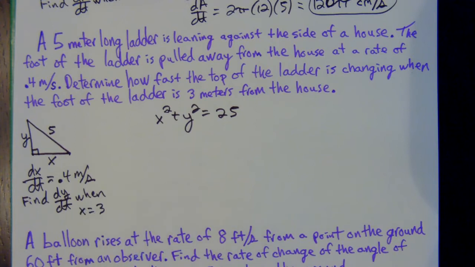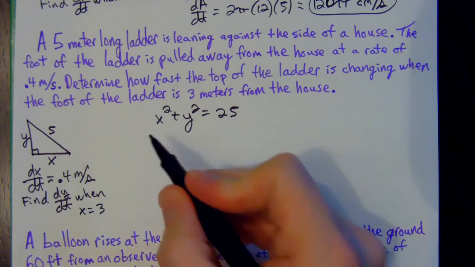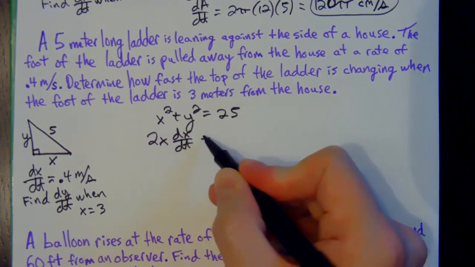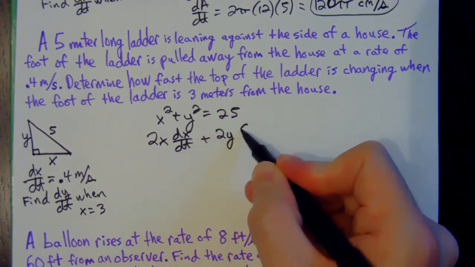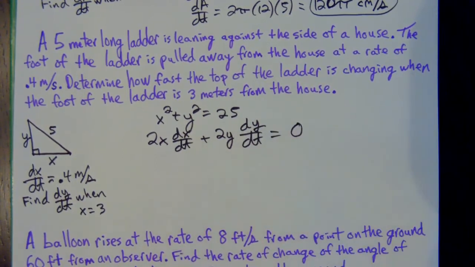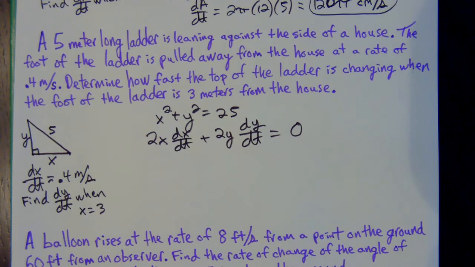And now I'm ready to just take the derivative and plug stuff in, everything with respect to time. So we're going to go 2x, tag on a dx/dt, plus 2y, tag on a dy/dt, and then the derivative of that is going to be 0. And then you're going to plug in as much as you possibly can. A lot of times you'll know everything. Sometimes you'll know everything but one thing, and then you have to figure out what that one thing is, and we have to do a little bit of extra work there.